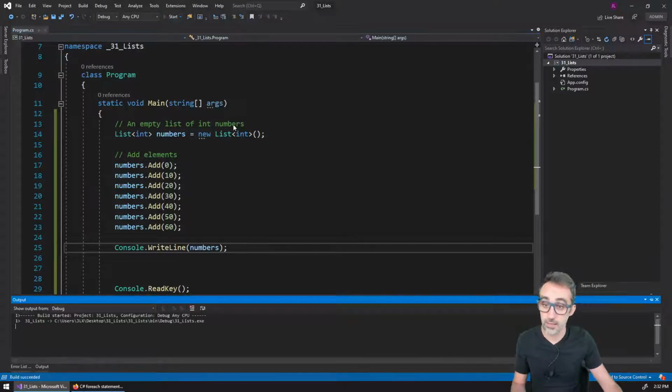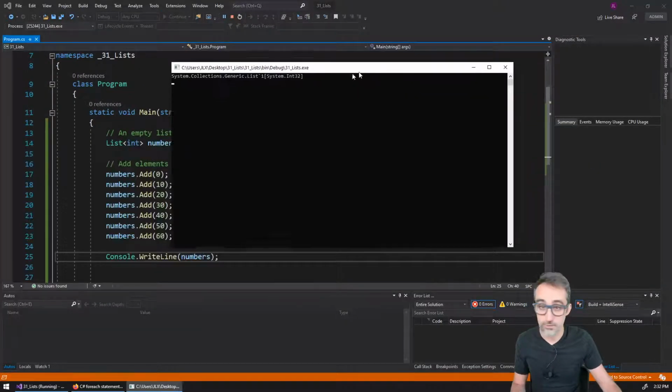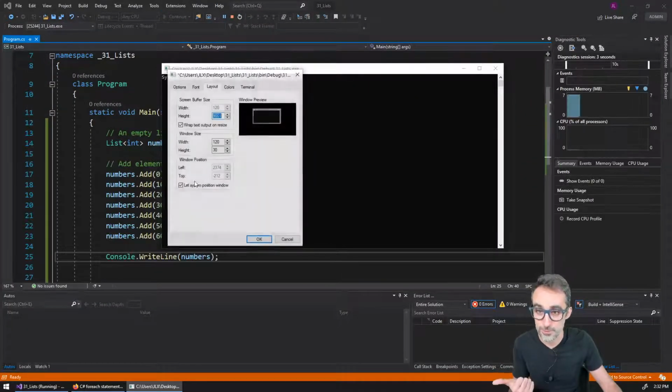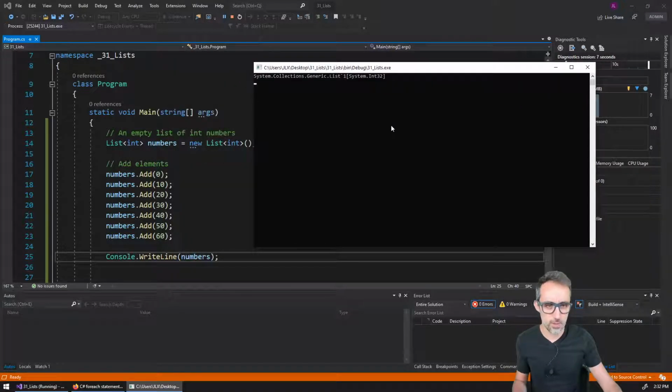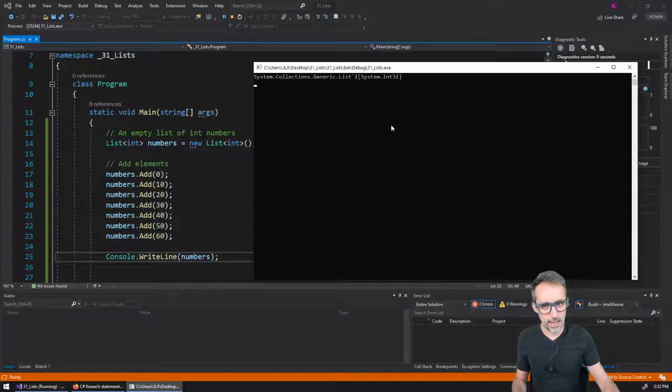As I do that, I'm going to hit execute, and the window pops up on my other screen, so I'm just going to put it here, okay? And then something strange happens. I don't really get a printout with all the numbers on my console. What I get is this really strange printout like System.Collections.Generic.List System.Int32, which I'm not really sure what this means, but it's not what I expected.